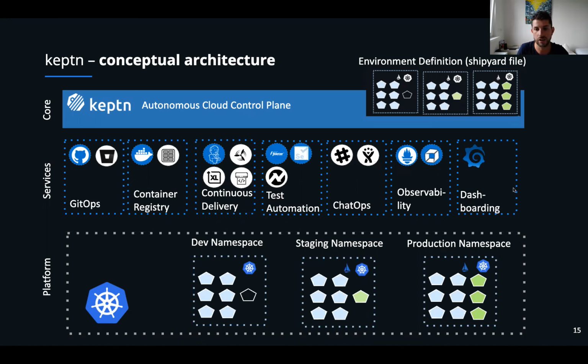the last part here, where we're integrating with tools that are providing data for observability, like Prometheus or like Dynatrace, and tools that are visualizing this data, like Grafana. So in this sense, Keptn can control the setup of Prometheus and Grafana in your installation. And Keptn lives in your Kubernetes cluster.